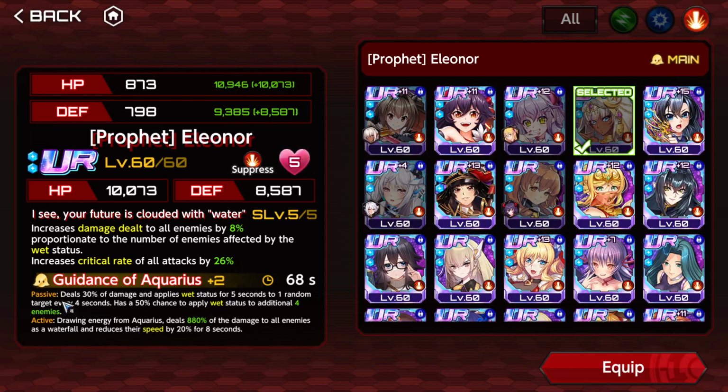So that's great. Deals 30% of damage and applies wet status for 5 seconds to one random enemy, one random target every 4 seconds. It has a 50% chance to apply wet status to 4 additional enemies. That's great. So you're putting wet on the enemy and you have a chance to apply to more enemies. That's amazing. That's super, super great.